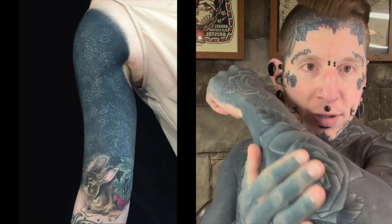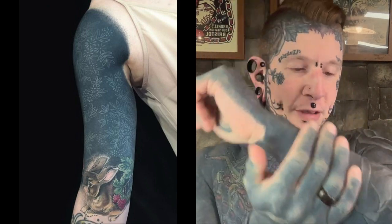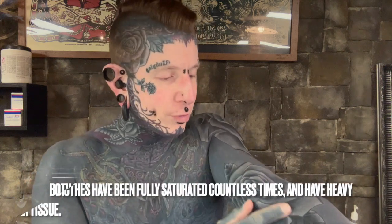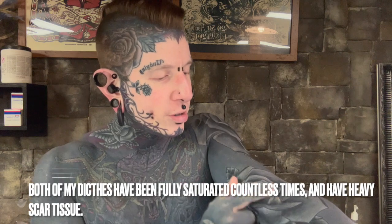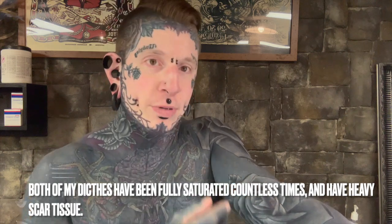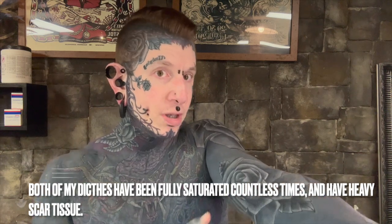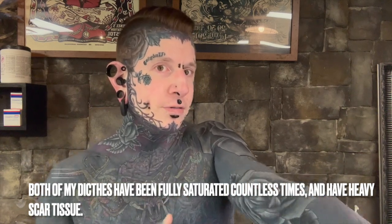This is fully peeled now. It's a little dry, so when things are a little dry, they don't look as good as they could. Bear that in mind. My ditch rose is already fully healed as well. I actually thought that we were going to get some blurring in the ditch itself, maybe some blowouts in the line work, but we didn't. So that's healed. Now that's not going to change much, same as these.